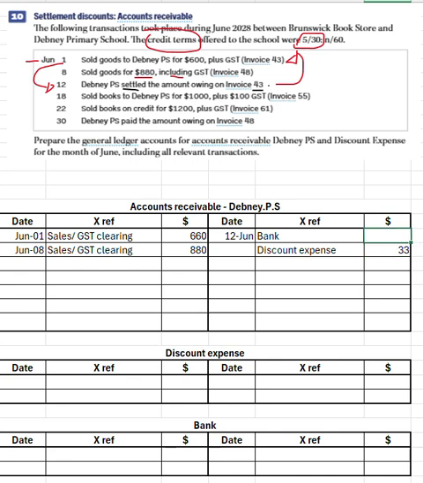The bank amount is the rest of that $660. So again, you can either use your calculator, your brain. I'm going to use Excel. So I'm going to go equals, click the amount owing, and then we're going to minus the discount. Okay, so if we total these two up, it should equal that 660. 5% is the discount. The other 95% is the amount we're actually going to receive.